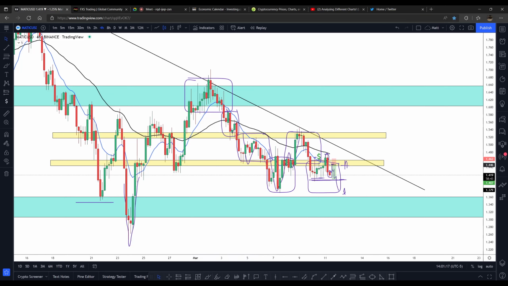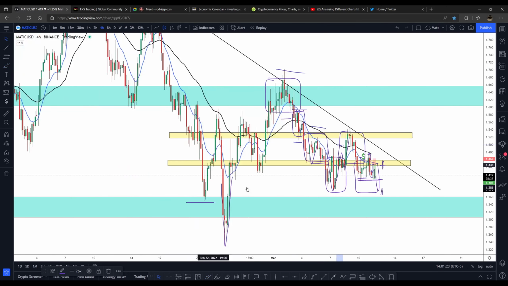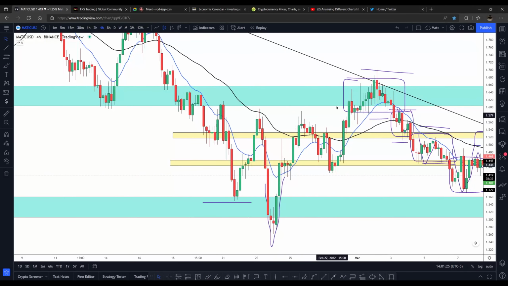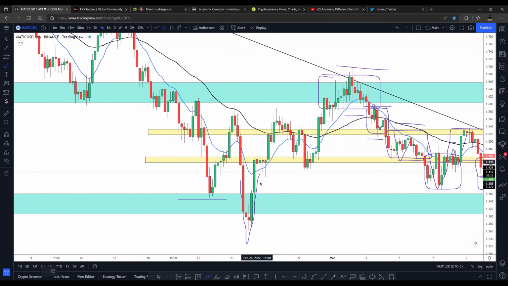And basically in this case, we're forming lower lows and lower highs. And when we're pushing higher, so when we're pushing from here to here, we were doing the same thing, although this was a more impulsive move where we were basically pushing from this range to the next range to this range over here. Or technically you have two smaller ranges, but you guys get the point.